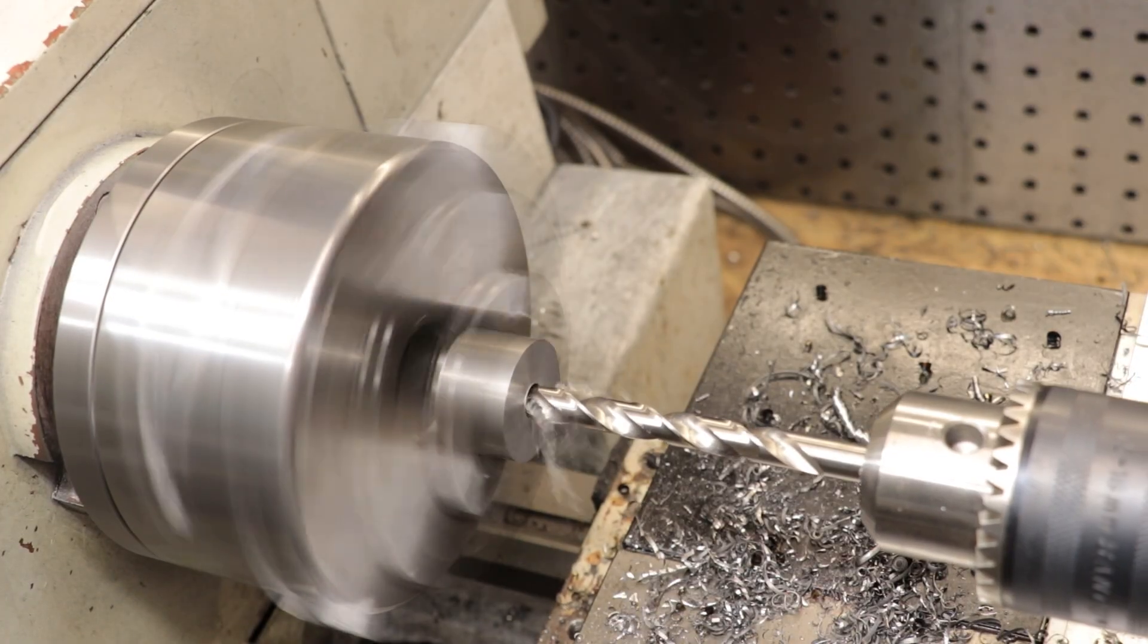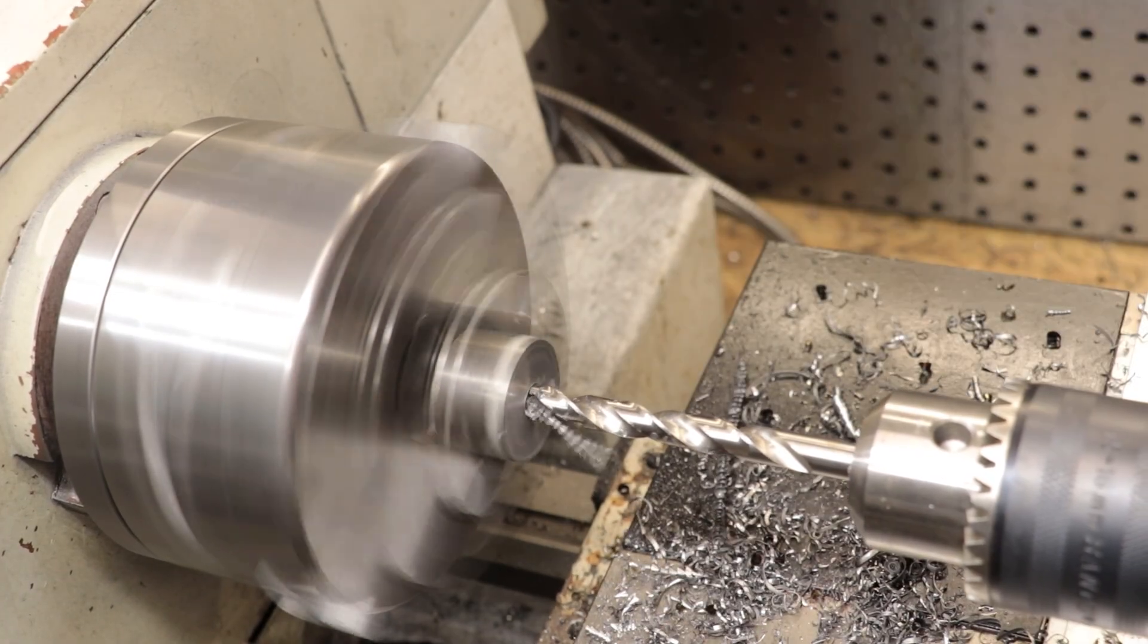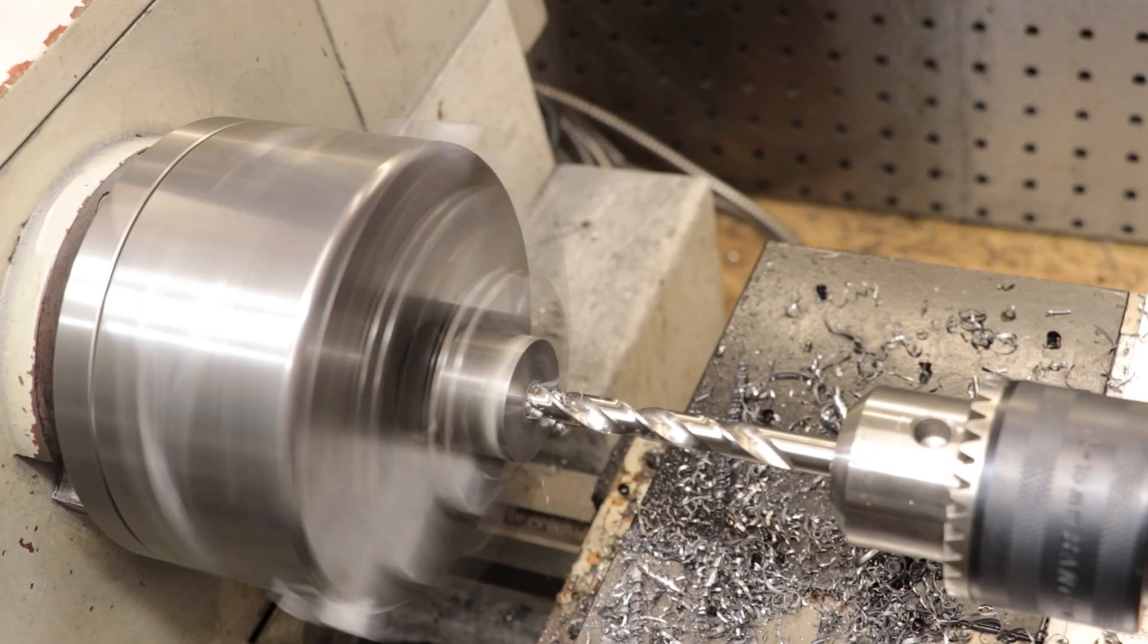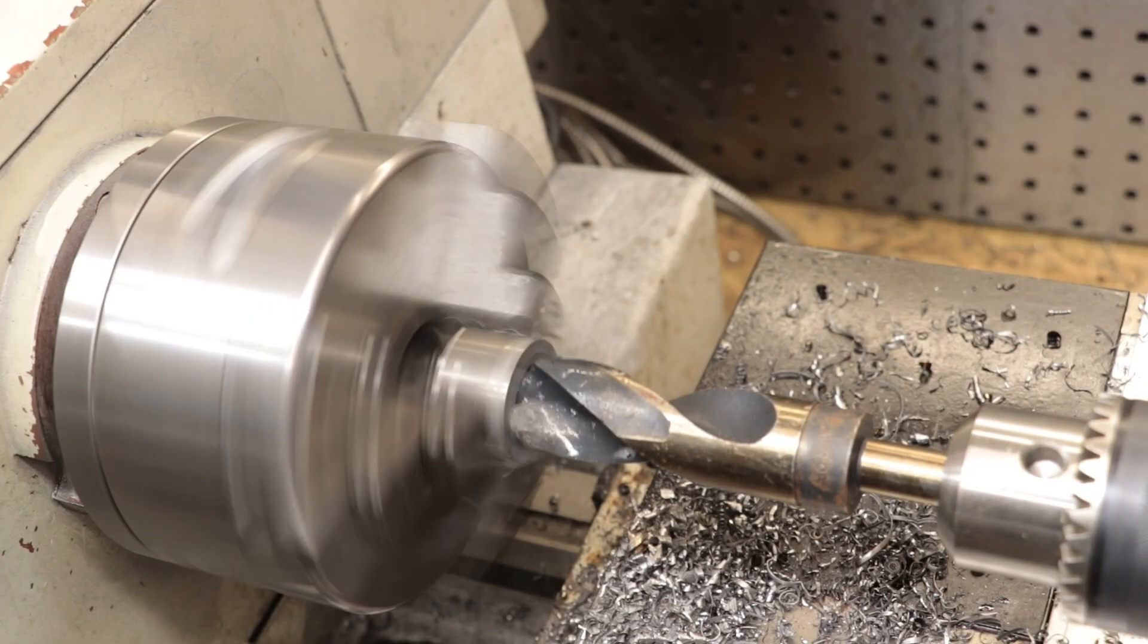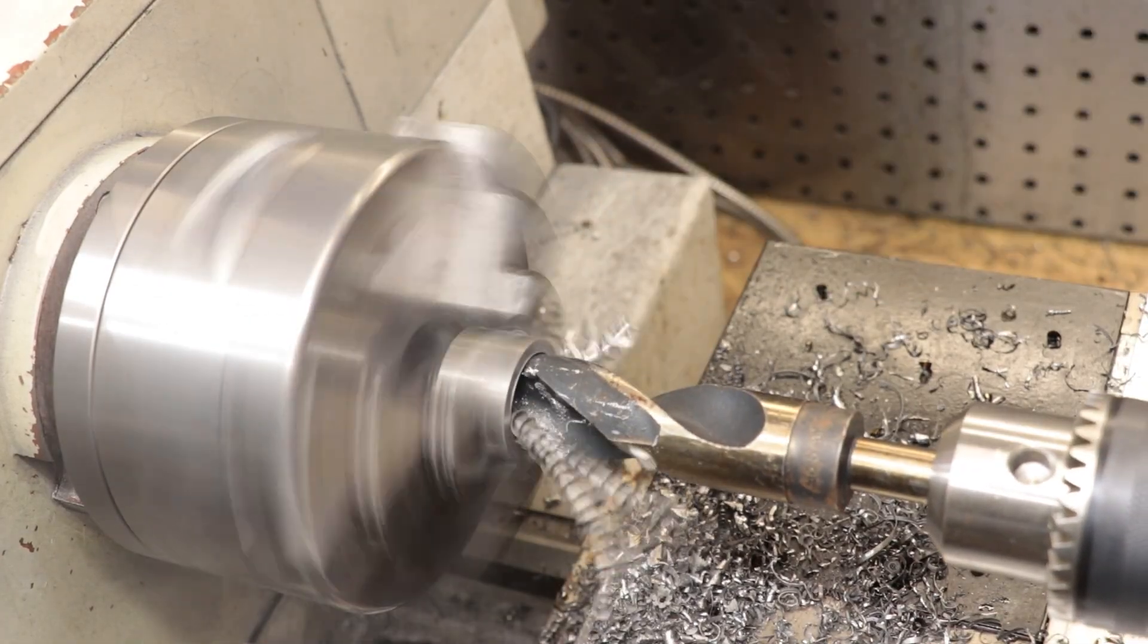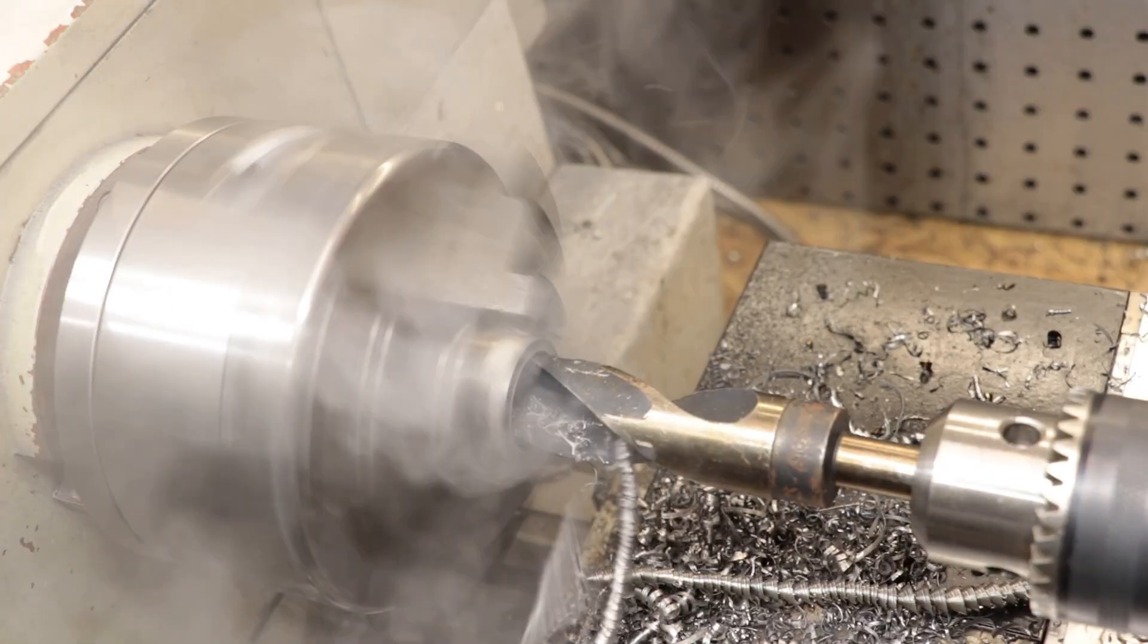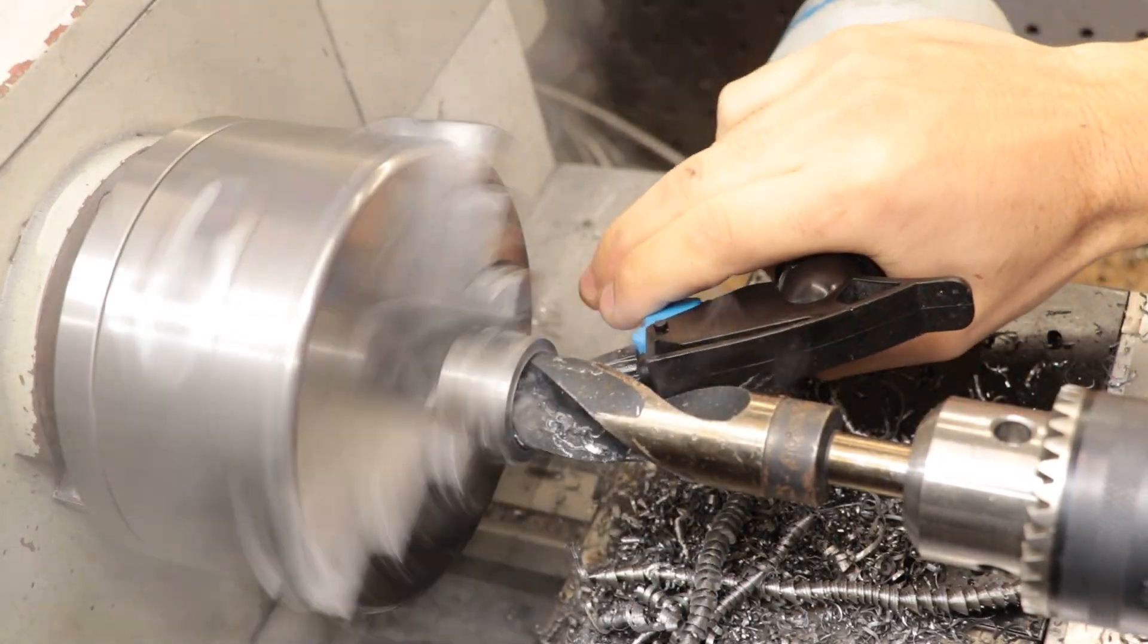Since I was curious, I went back and did the exact same cut with a 25mm Deming bit. I did a 10mm pilot, and then I followed it up with a 25mm cutter. In total, it took about 5 minutes to do it, and the surface finish in the hole was a whole lot worse.